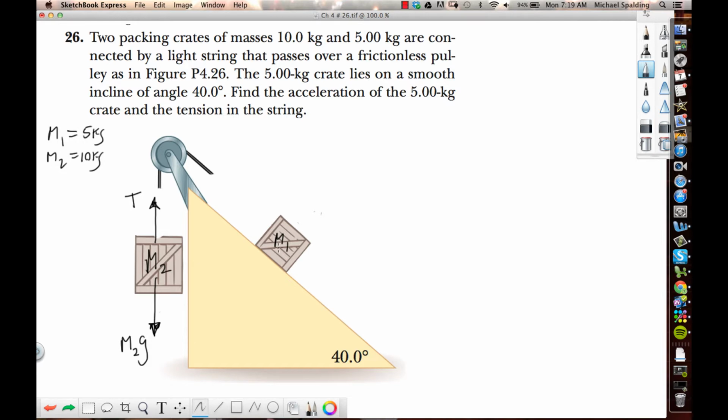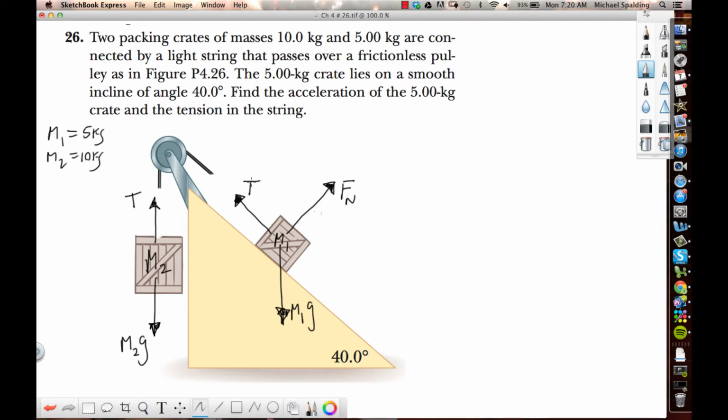Okay, now let's go to M1 sitting here on the incline. What forces are acting on M1? Well, we've got m1g. Is there a normal force? Yeah. How do we know there's a normal force? Because it's on a surface. The normal force is like that, always perpendicular to the surface. That's why we call it normal force. Normal means perpendicular. And then there's one more force: tension. The rope is pulling that way, parallel to the incline.